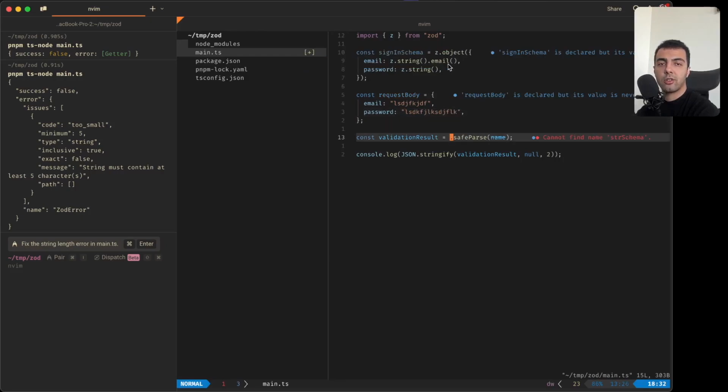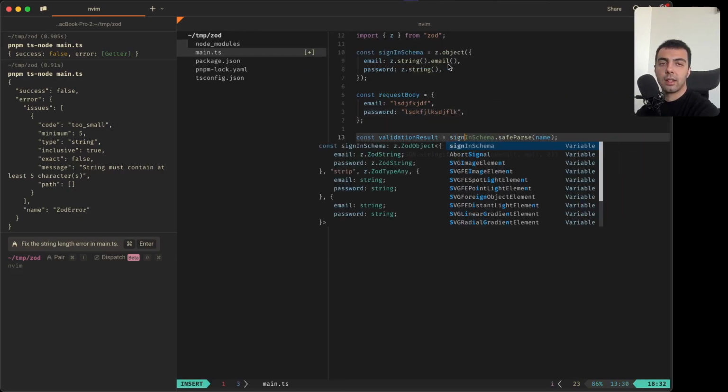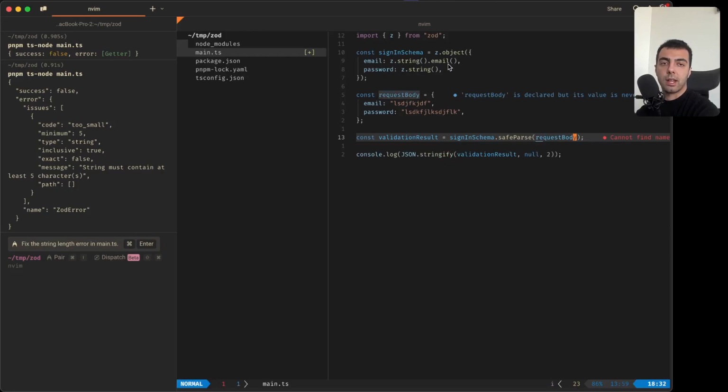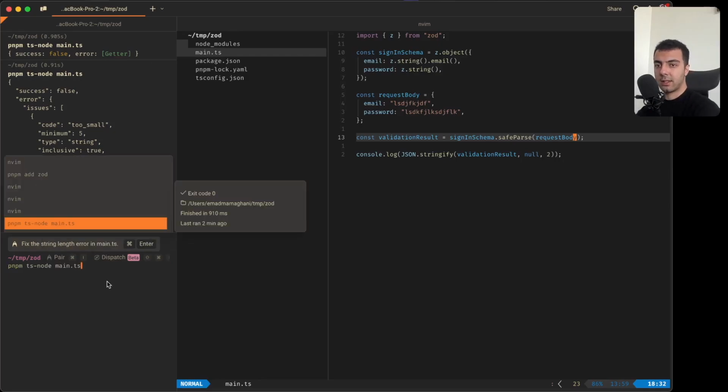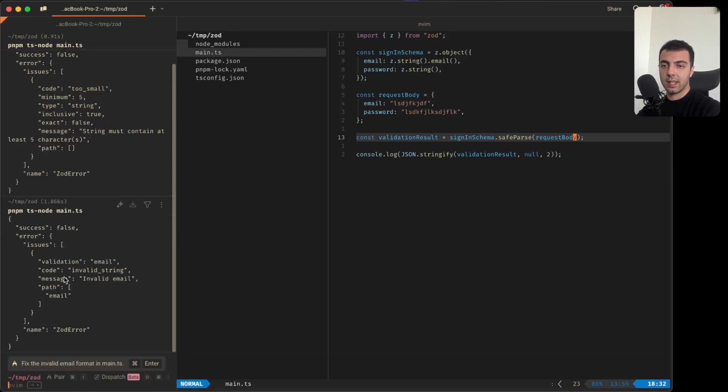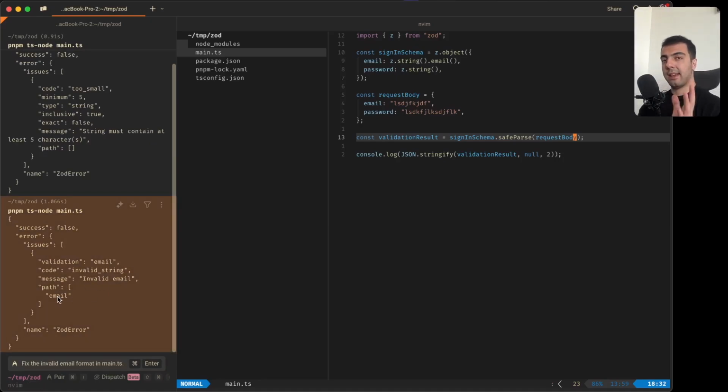And now I'm going to validate it, request body. The thing that we're expecting here is that the email should be returned as an issue because that's not a correct email address. And as you can see, there's an issue, the email message says invalid email, and there's the path. So this path shows exactly what is the path of that property in your schema.